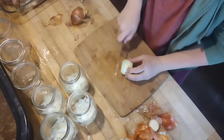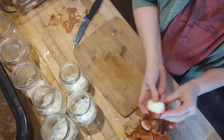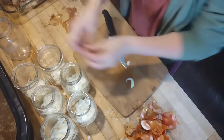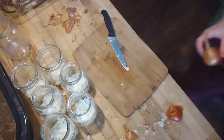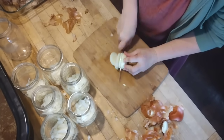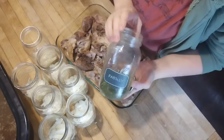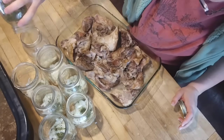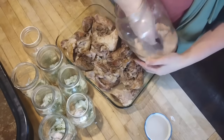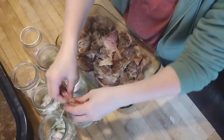So along with the garlic clove that I put in the bottom of each of these jars, I'm chopping up about 1 onion each into the jar. This is pretty much the same process that I used for making the French onion soup base, just stuffing the jars full of onions and then covering it with whatever other seasonings and spices, and then putting your broth in, and then you have a good base for a soup. But we are going to add meat this time because ham hocks have a lot of meat on them. They're different than beef bones that I used for beef bone broth. I added a little bit of parsley to each jar, and then I'm going to add 1 teaspoon of salt to each, and then they're ready to be packed with the meat from these ham hocks.